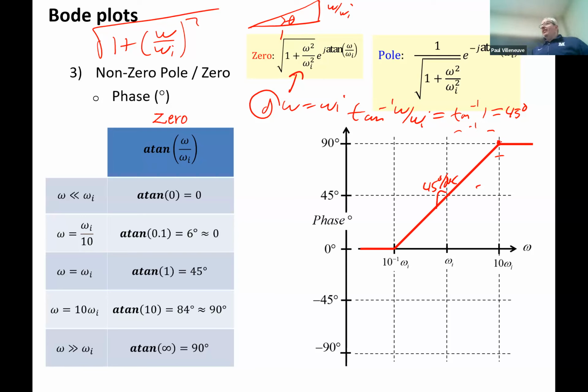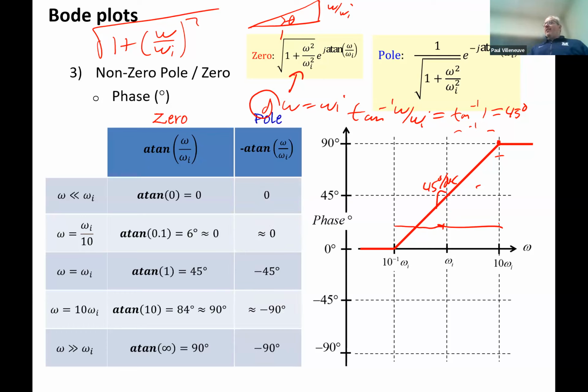Yeah, because we hit 90. If it takes us 1 decade to get to 45, we need another decade to get to 90. So the phase shift is quite a bit different for our Bode plots: it stops at a value. It doesn't continue to take away phase shift. There is one element that does take away phase shift, and that's if it has a system delay, but we probably won't get into that this semester.